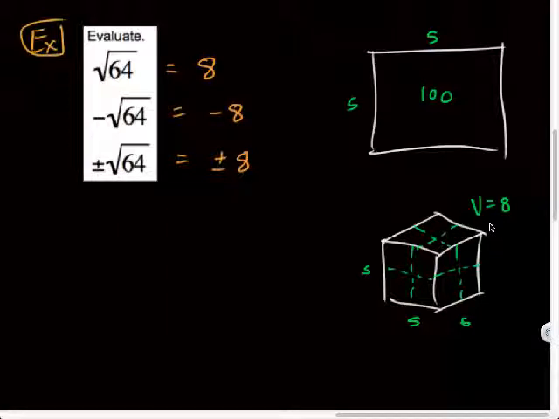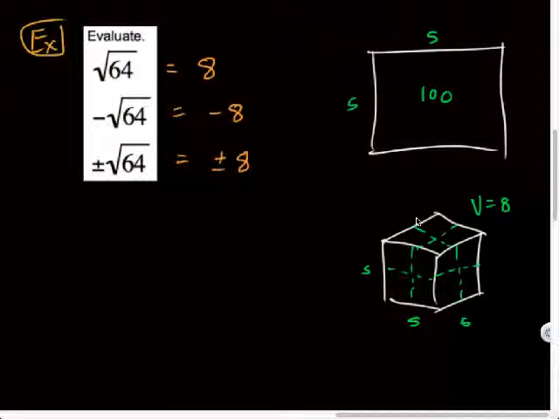So as far as the Greeks were concerned, the square root symbol was only ever going to give us a positive answer, although algebraically, we realize that negatives do technically make sense. But the Greeks viewed mathematics through the window of geometry, and they were like, what do you mean? Like, what's negative 8 inches mean?